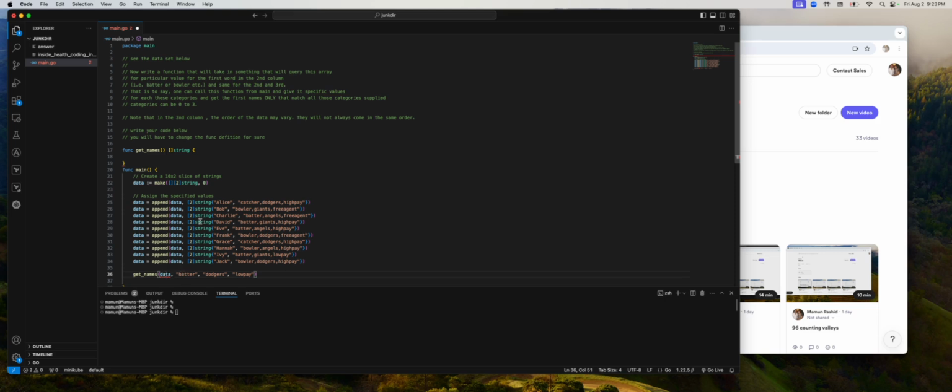So now, what is it complaining about? Here's the function, and you're not given any definition. You have to create the definition yourself. In Java they call it a constructor. I think in Golang they call it a signature. So you have to create your own signature for this function. So how do we do this? First of all, you have to loop through this data set, once at least, because you have to read all the data.